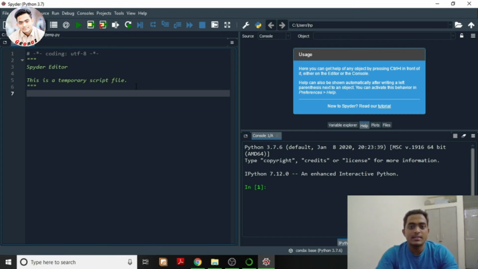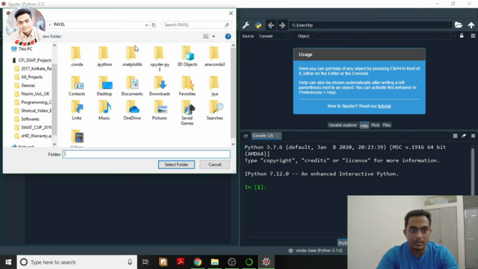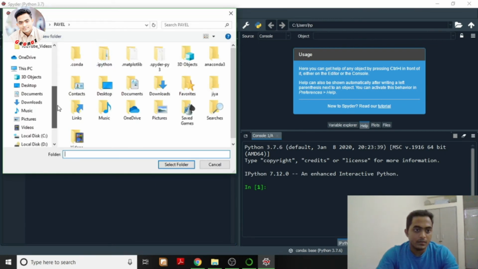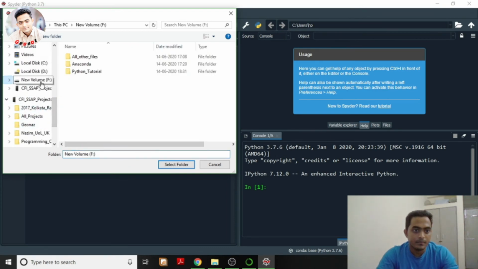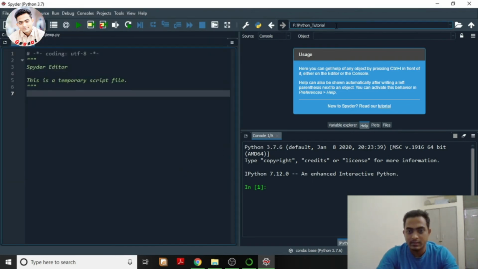Okay, so you can see the size of the text and the format has been changed now. Before writing any commands in this section, you need to define the path from where the command will call the files. So let's specify the path here, Python tutorial, select the files.